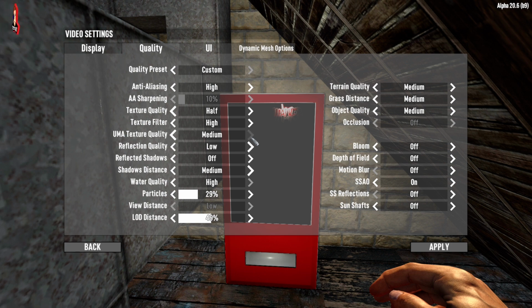Texture quality? UMA texture quality. What is UMA texture quality? That doesn't seem to have made a difference, so we'll keep that as it is. Water quality, no. Shadow distance, no. I don't know what that is. Doesn't seem to have made any difference anyway. Let's put that back to normal. Terrain quality, object quality, maybe. Change that to high. No. Could it be one of these?